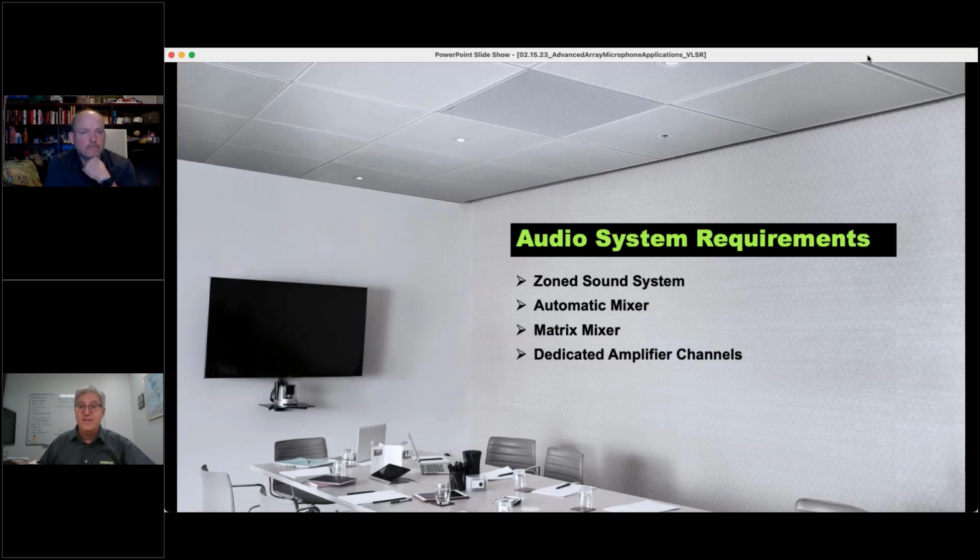Right, and especially now in the days of networked audio, it's a lot easier to handle multi-channel audio systems and easily control the signal routing, where you want it to go, and the gain levels and all that. So it's easier than ever to do this. Right, because I think for the layman, this might start getting a little scary, but as we walk through here, you can see it's not that complicated when you take a step back. When you're digging into it, it feels like it sometimes, but I think we've got some products and solutions here that are going to make it much easier. So, all right, I'm looking forward to seeing how we do this.